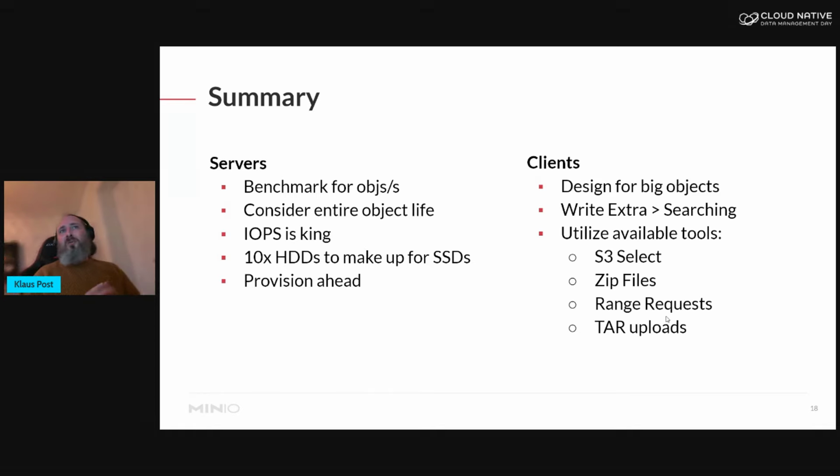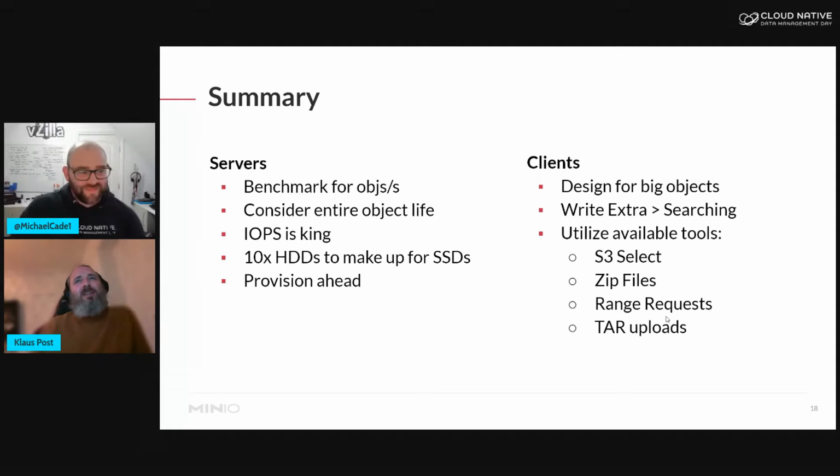IOPS is king. A write needs to hit disk and requires the physical head, in terms of spinning disk, to move, or the electrons to activate for SSDs. So there's no way to make physical disks move their heads any faster. So be sure to not have crazy, let's put it that way, expectations on what your storage can do.